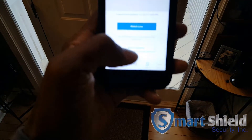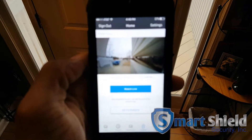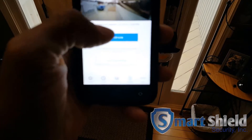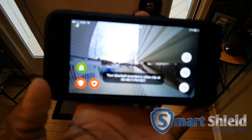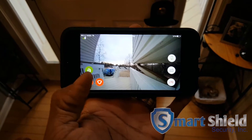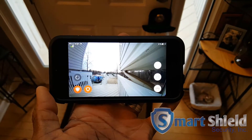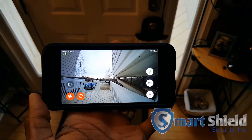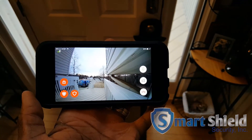Hit our Sky Video and then we can see the front of the house all through the Total Connect app. At the same time I can hit watch live, and we'll see the front of the house. We can arm the security system, and we can also lock and unlock this door from the app at the same time. So if somebody hits the doorbell, you know it's them — you can lock and unlock the door and let them in the house all at the same time.